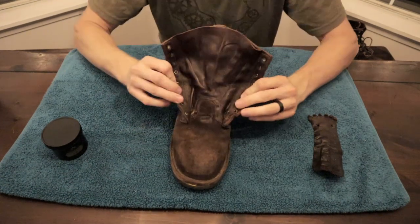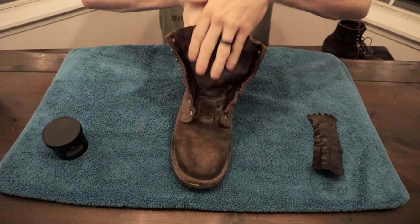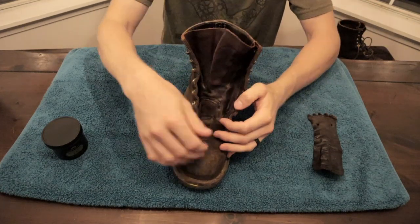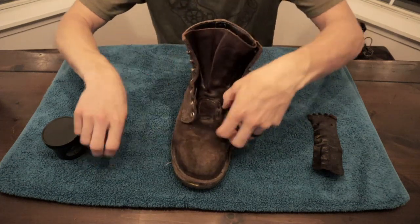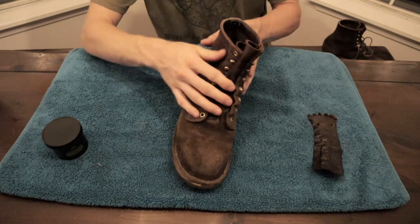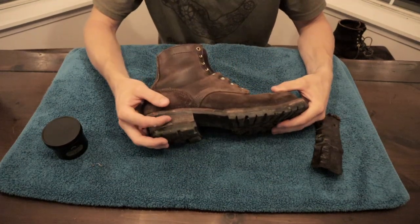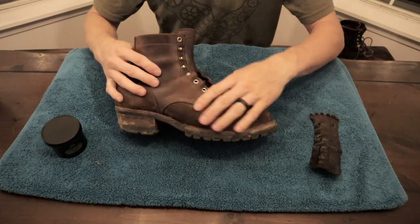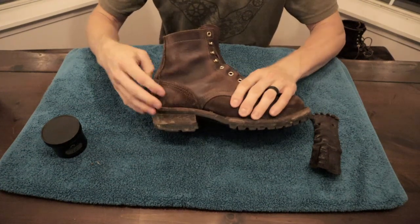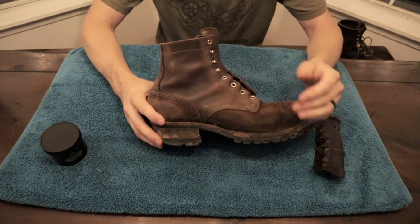So just a quick look at them. They've got a full tongue in there, which is important for me at work because we have to have that full front protection when we're doing operations with cryogenic liquids. You see that heel stack up, that's all leather, and then it's got the Vibram sole on it. You can custom order boots through this company, and it's sort of what I did.